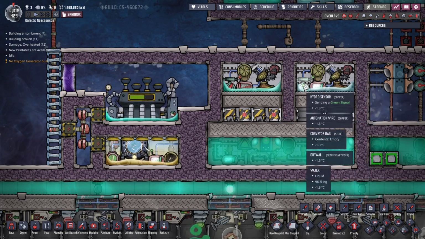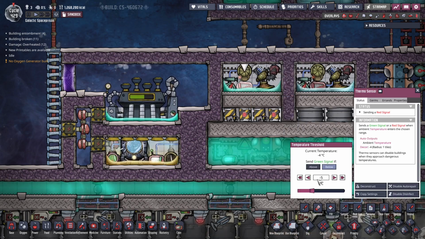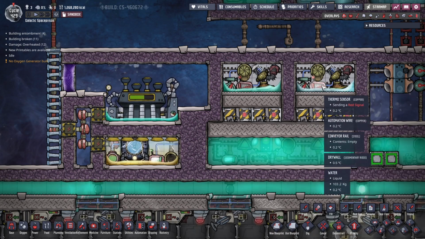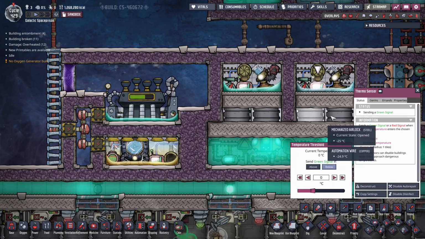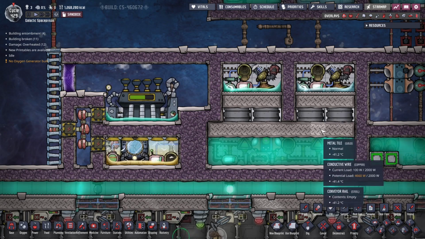Same thing goes for this water. Again, 100 kilos, but the temperature is maybe a little bit different. Here I have it set at -5. For water, it's 0, so we don't want to freeze the water here. And this temperature sensor will open the doors if it's getting too cold and stop the heat transfer.